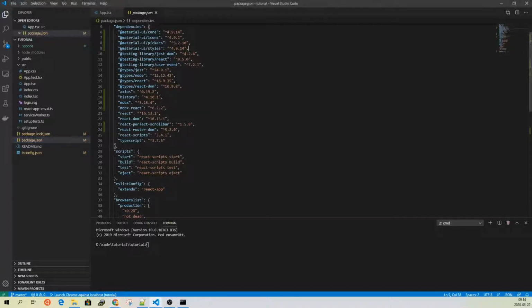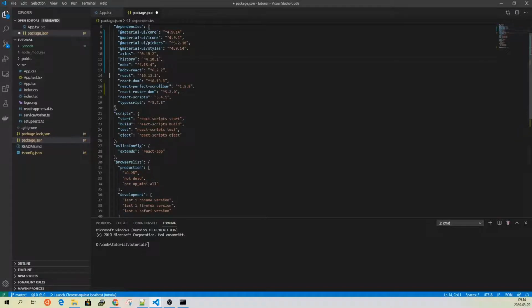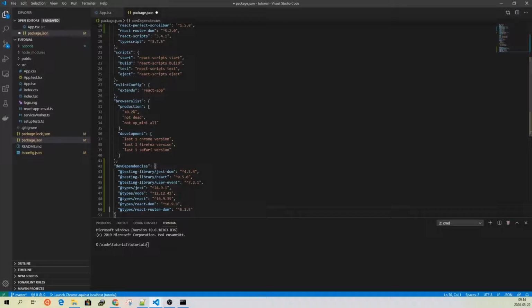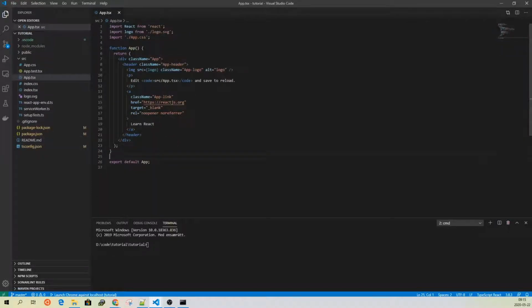But then we also just want to move some parts here, because when the React app project is created, it is created with all these testing library and types in the dependencies. We will just move them so they are in the dev dependencies instead, because they actually are not needed at runtime, when we're actually compiling. So we move them here. So now we have everything up and running in a good way.